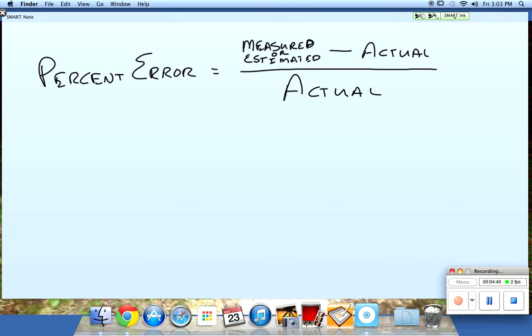Well, one other thing we want to put in here. It's the absolute value of that on top, because your measured or estimated amount may be less than what your actual amount is, and then that would give you a negative. We don't want to work with negatives in this case, so we're going to take the absolute value of it. As you should remember, an absolute value of something always makes it positive. Example, absolute value of -3 is 3. The absolute value of 3 is 3. Absolute values always make it positive.